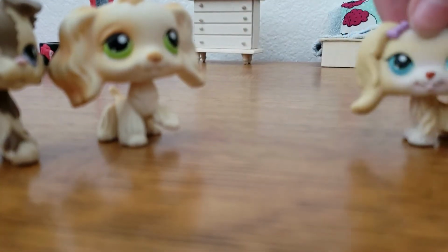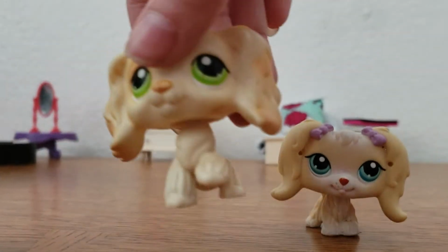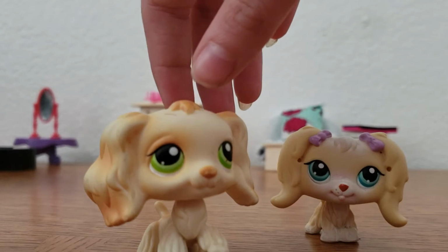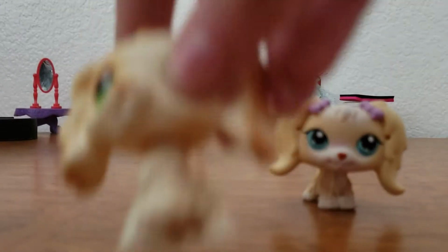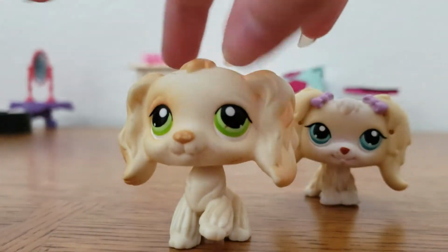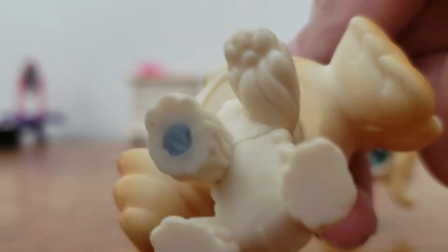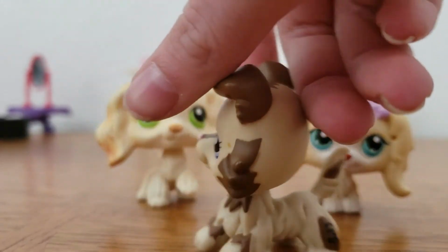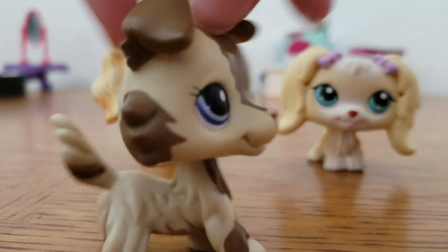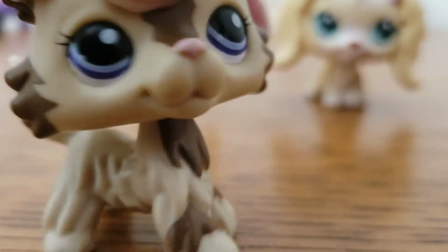But oh my god. They're authentic. No one makes fakes of Malteses, right? Even though this is a Maltese, I really don't care because she's really cute. She's still bobbling. She'll have to bobble in the background. Oh my god. She has a magnet as well. Even though she has a clear peg, I want to make sure her magnet works. So guess where we're going? We're going to the fridge. Let's go.